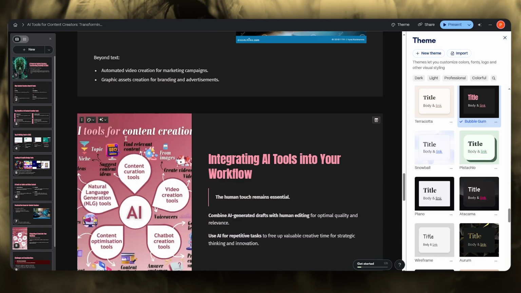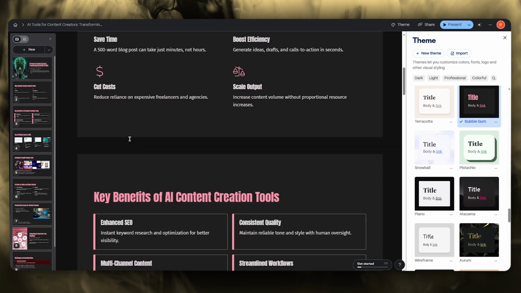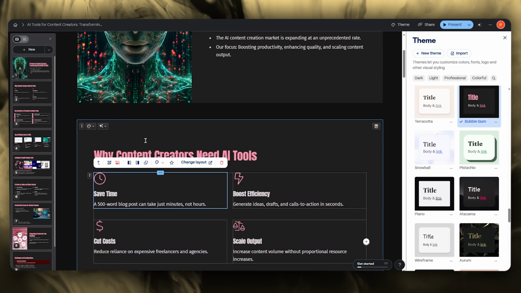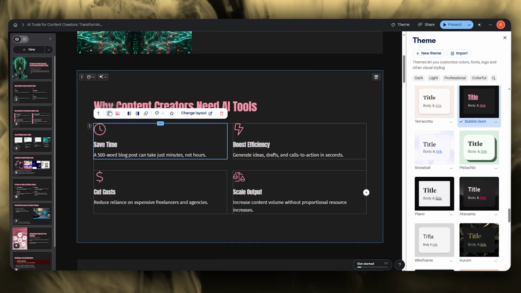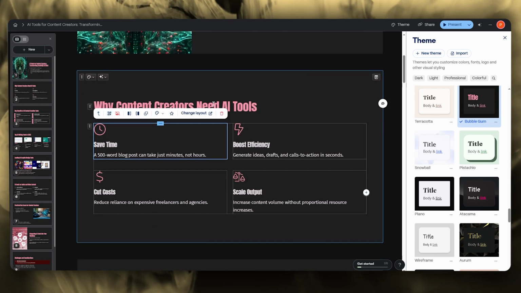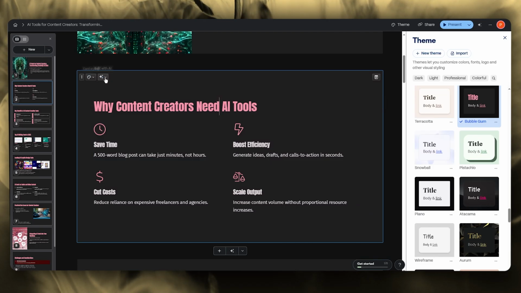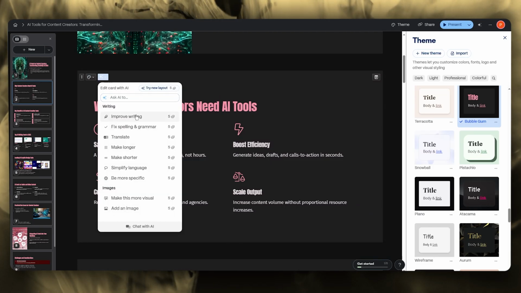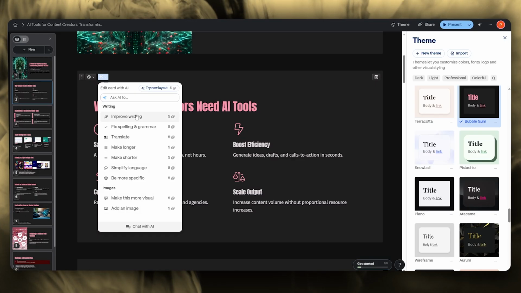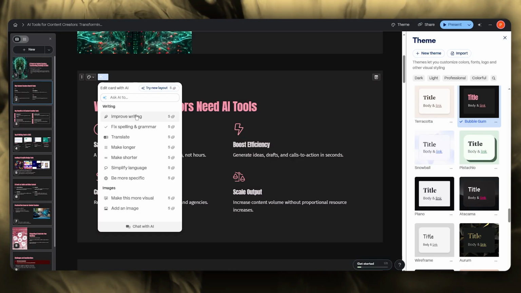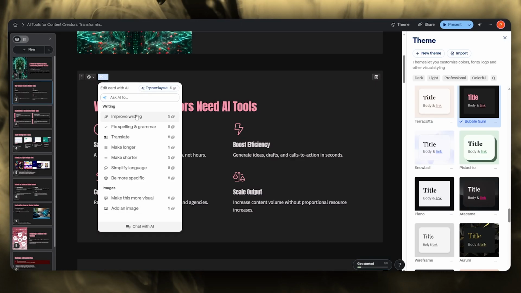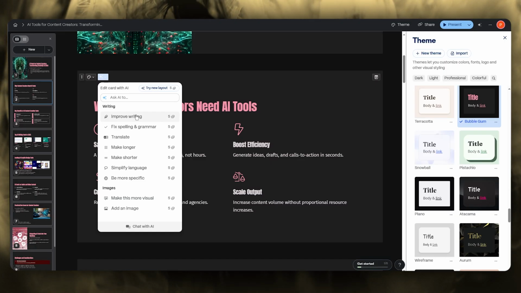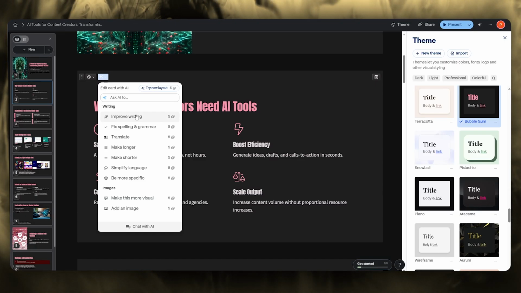Now, you can also get access to an AI assistant while editing. Highlight any block, okay? And once you have highlighted this block, you can simply use AI to work with it. Okay. And this is edited with AI, and you can ask it to do anything for you. You can go ahead and ask it to rephrase, expand, summarize, or rewrite the section to fit your tone better. Now, this is perfect if you want to make the content sound more professional, more casual, or more persuasive, depending on your audience.